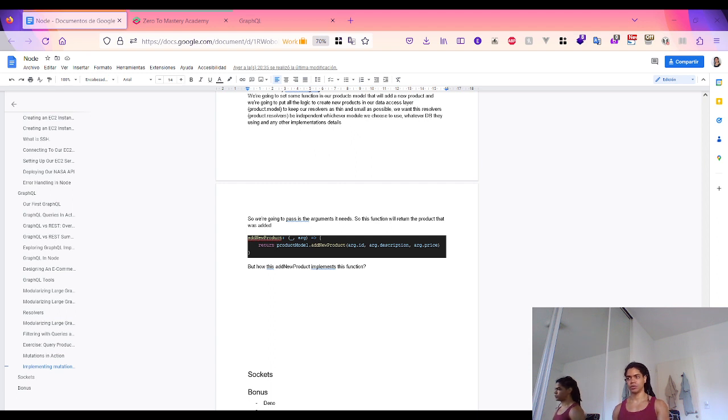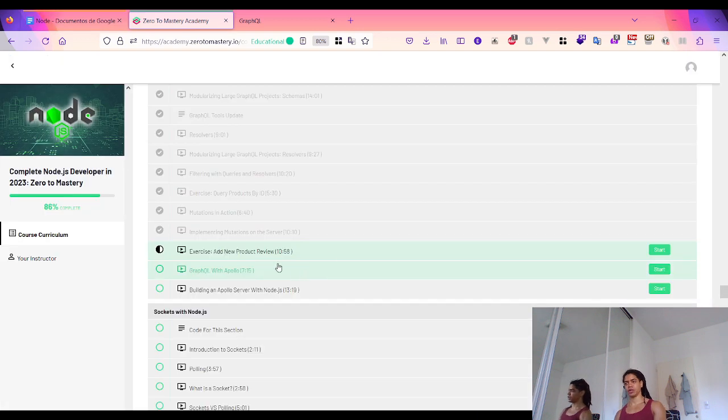So we pass the argument this function needs and return the product that was added. But how does this add new product function get implemented? That's what we're going to see right now.